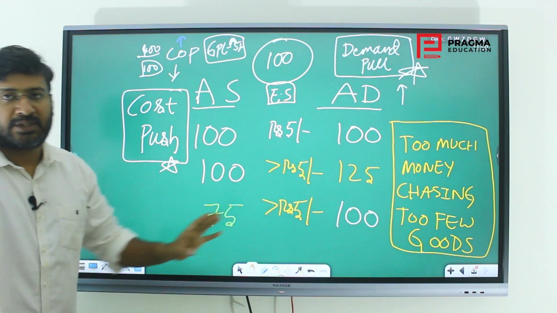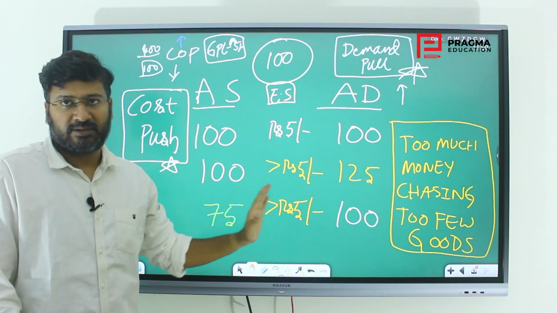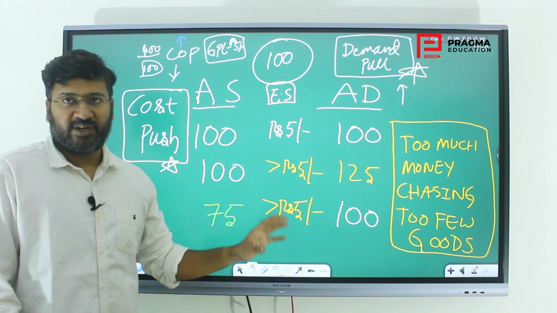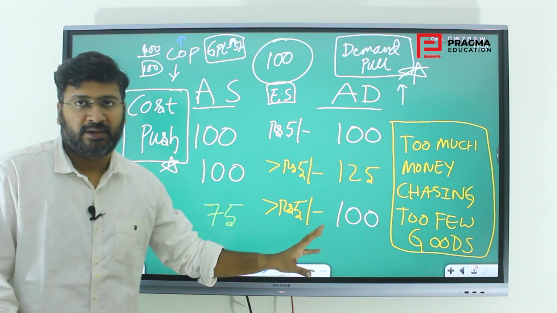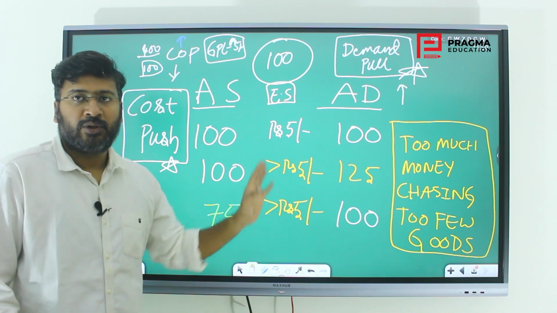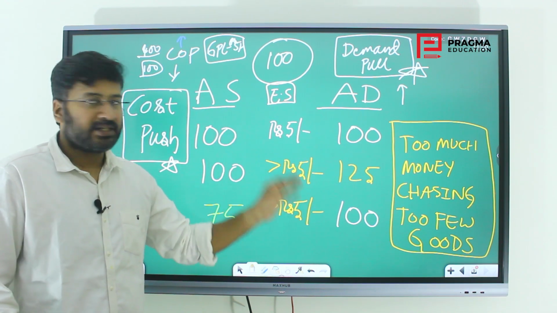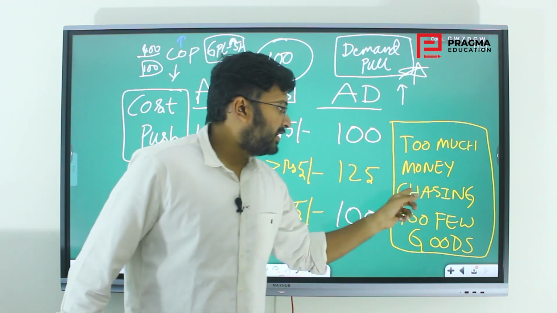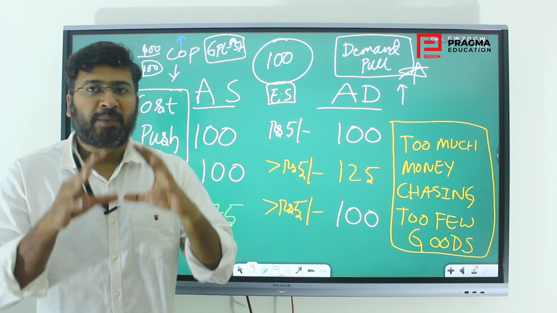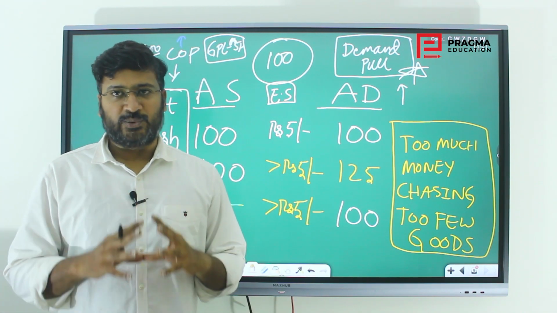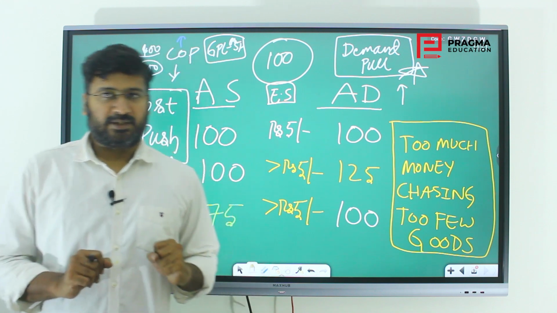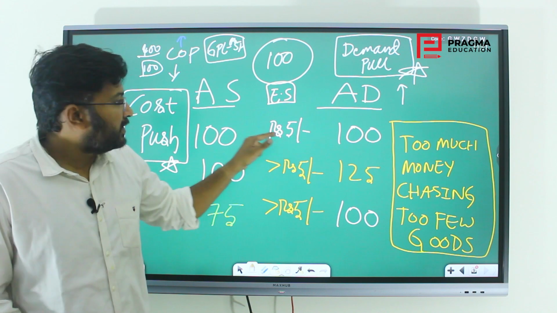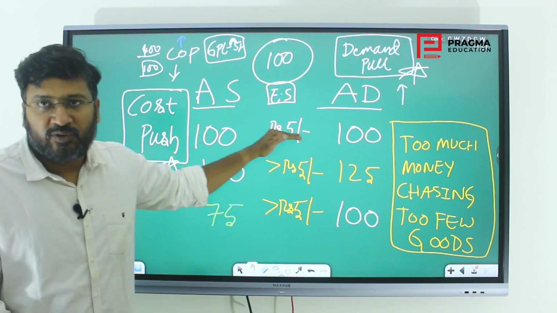Cost push inflation, demand pull inflation. These are the concepts that emerge from behind this hypothetical example, and this is the concept behind inflation. The basic inflation, how it kicks in, why it kicks in, how it manifests into whatever it is, however dangerous it will turn into. So when too much money starts chasing too few goods, that money will start losing value. That is what happens. Means here the cost of production is 5 rupees, along with the profit, it is sold for 5 rupees.